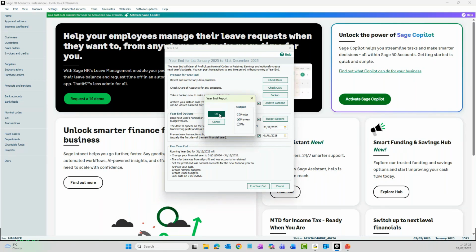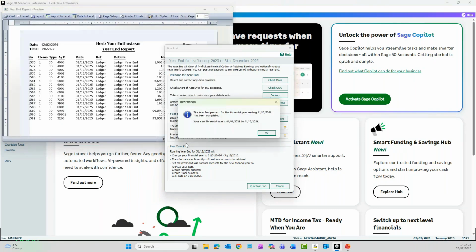And we'll preview that. Click OK to that, and it's going to show me these journals. Before we go and have a look at that, you'll also get a message that tells you that it's run on here as well. So we know that it's ran. It says the year-end process for the financial year ending the 31st of December 2025 is complete. And the new financial year now is the 1st of January 26 to the 31st of December 2026.